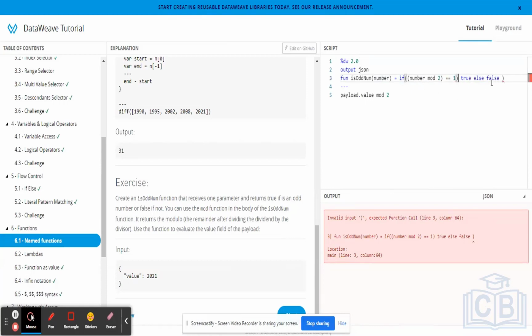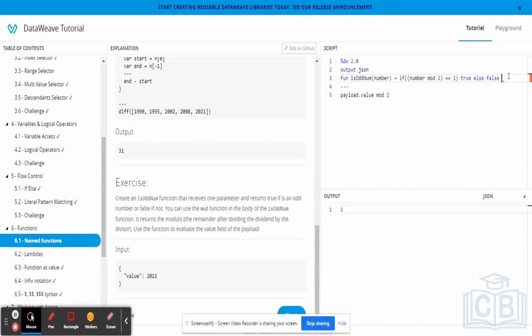If a number mod 2, to this function I will pass a number. If the number mod 2 is equal to 1, right? If it's divided by 2, it is an even number. If the remainder is 1, it is an odd number, right?